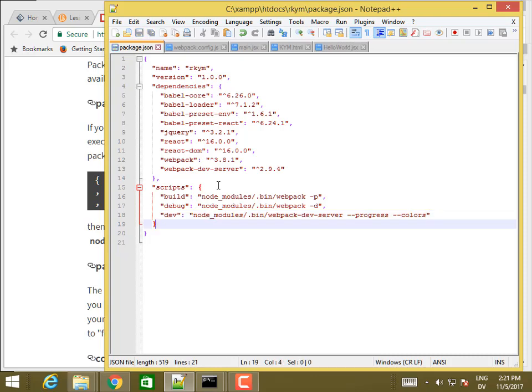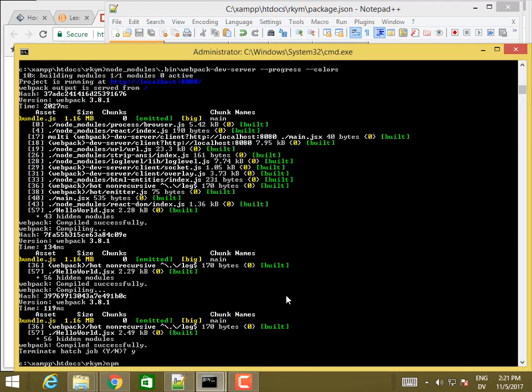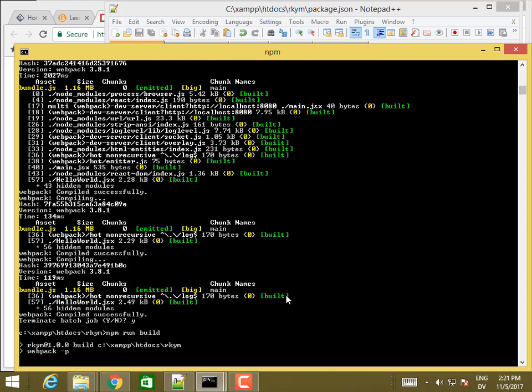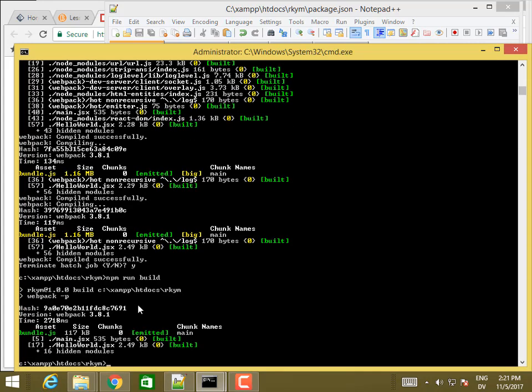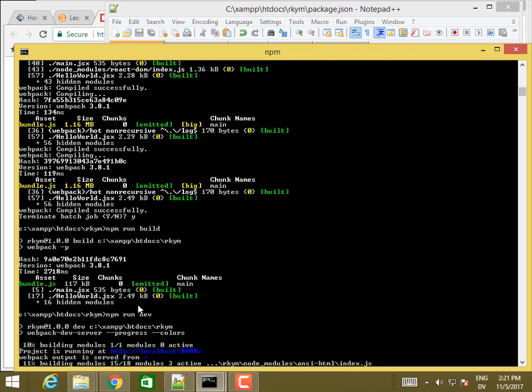And that's enough for now. So I'll go ahead and save that. And then the way I run these from the command line is I say npm run build. And that runs webpack -p. Let's do dev. And that runs the Webpack Dev Server, and you get the idea.